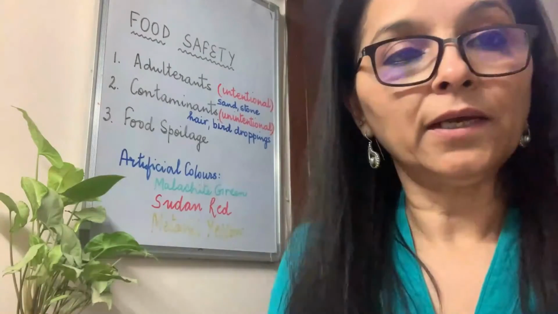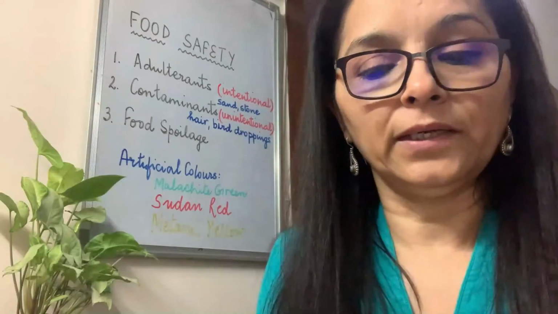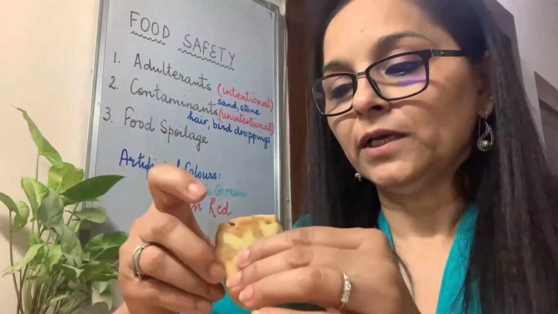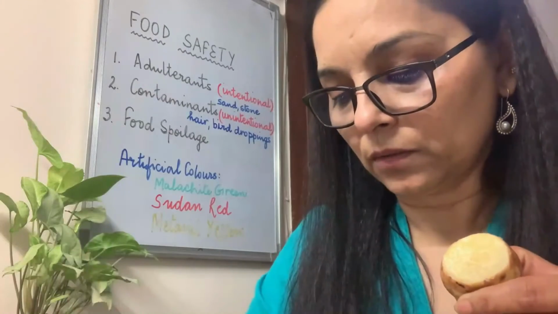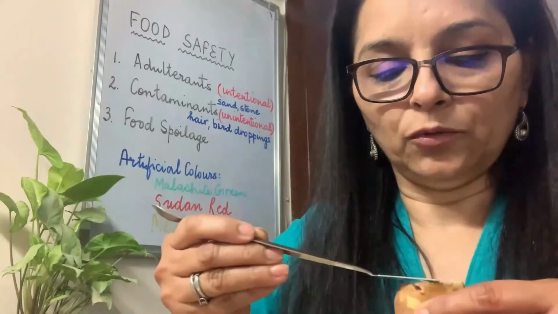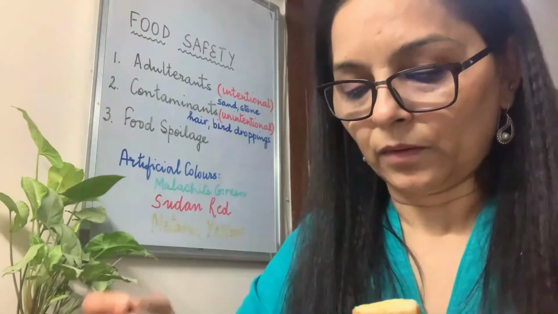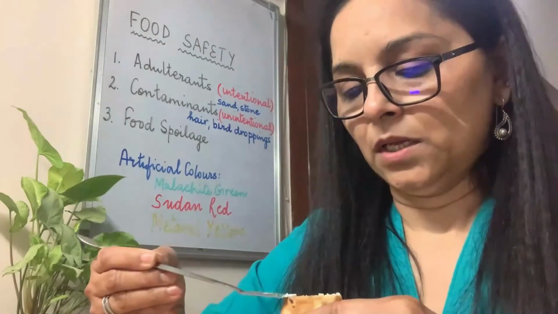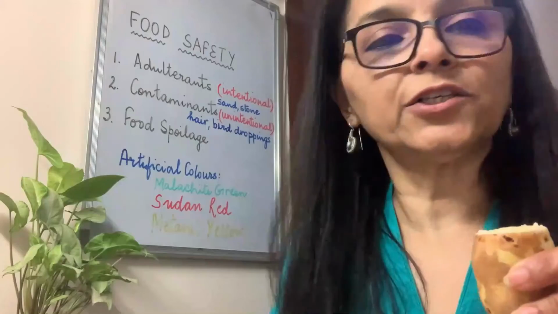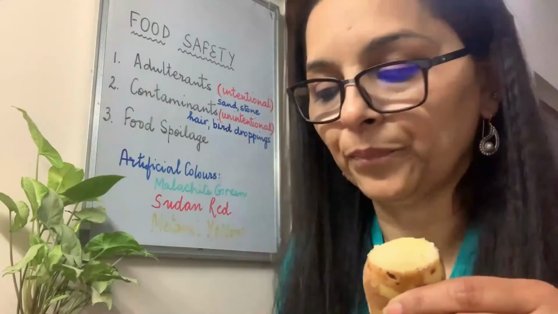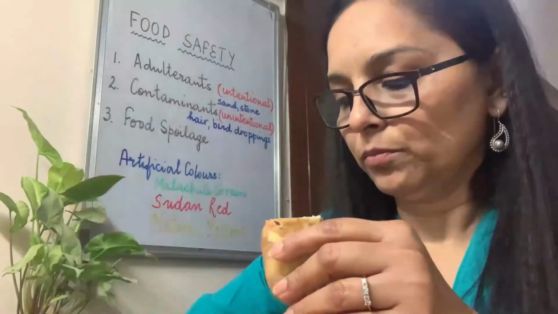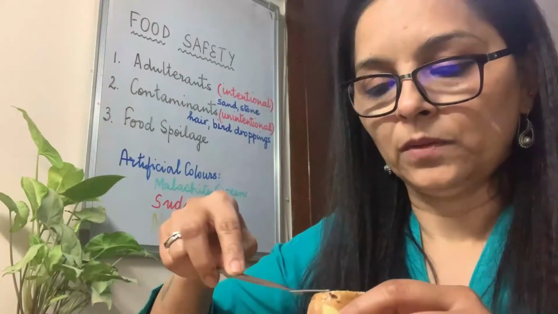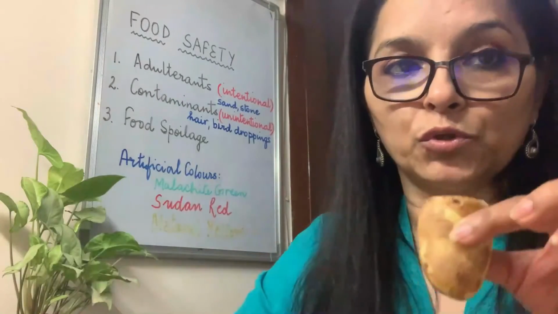Now, how do I test whether common salt is mixed up in my iodized salt? What you do is you take a potato and put a little bit of salt on this potato like this. Rub it properly. Because the potato has starch in it, there's a reaction: iodine plus starch gives a blue color. To initiate the reaction, you need to add 2-3 drops of lemon also. So mix them properly and wait for some time, and this surface will become blue. So you have to wait for some time and then you'll find out.